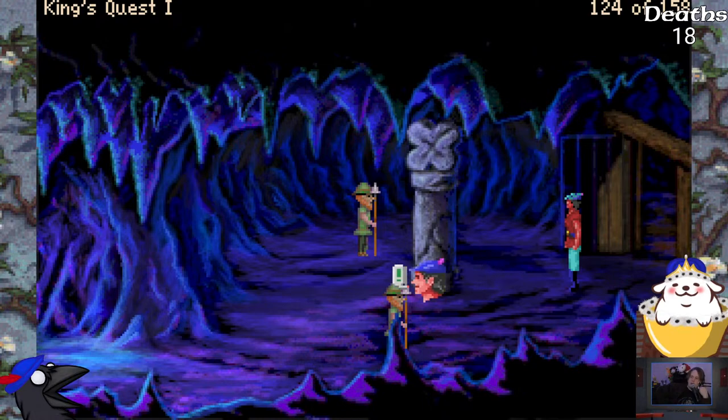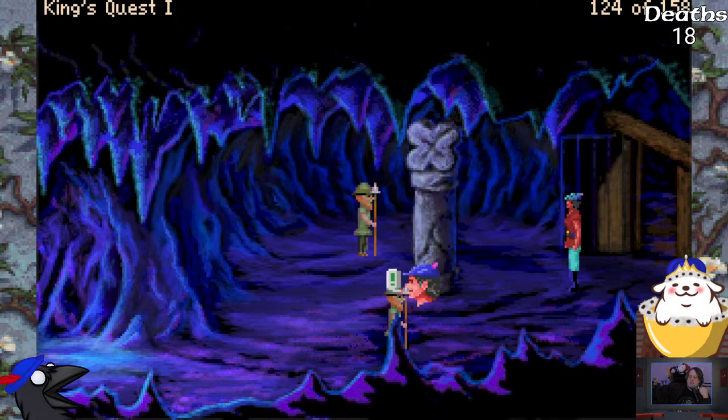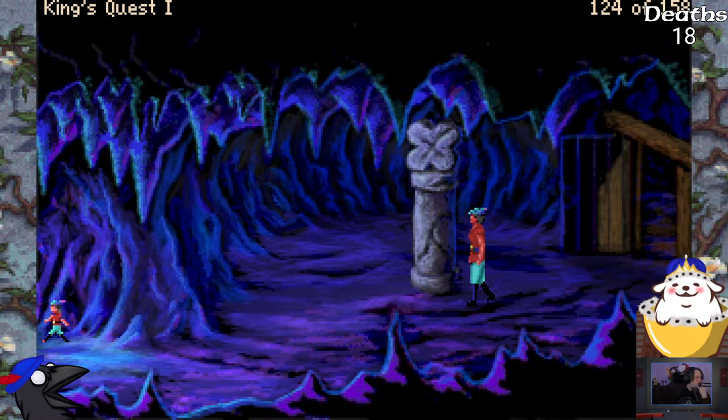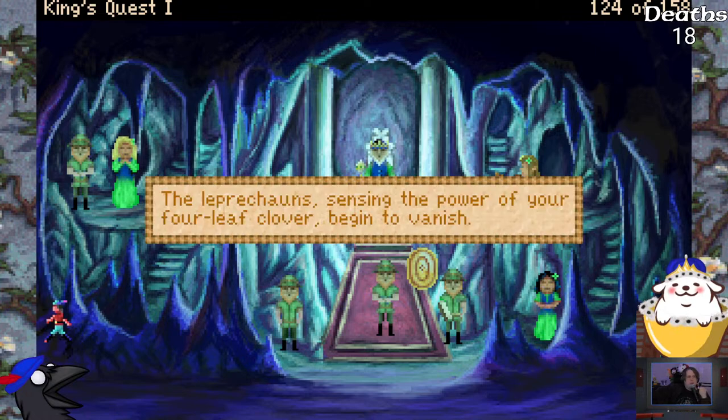Let's ask him a question. Unfortunately, you don't speak the language of the little folk. Can I offer you this? With a genuine four-leaf clover in your possession, the leprechauns fear and respect you. Rather than risk offending you, they decide to leave you entirely alone. Thank you. What? Oh. Apparently, you have a true four-leaf clover. They're just like, nah, man, we ain't going to mess with him. We fear and respect him. Leprechauns, sensing the power of your four-leaf clover, begin to vanish.